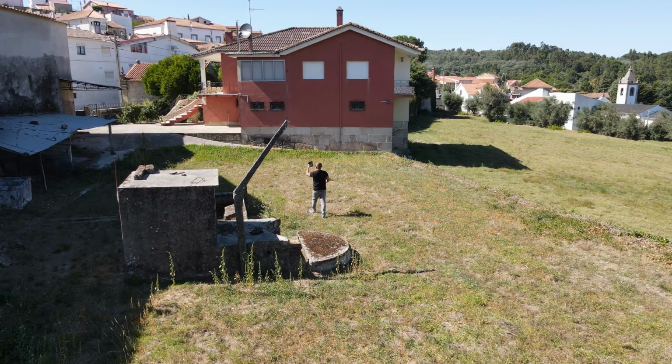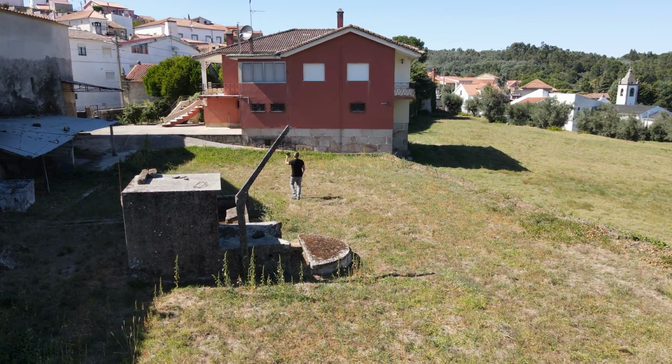Now on today's flying visit, I don't really have the answers to those questions, but as I said earlier, if you are interested in buying a property like this and you can't come all the way out here, you can hire me to have a look. I can investigate all of these things in more detail and give you an in-depth video tour.